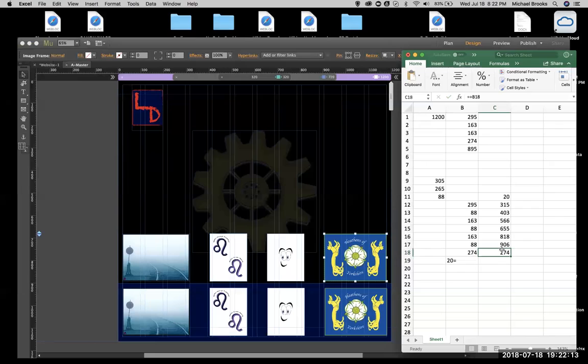Whoops. What did I do here? Whoops. 20. So equals this plus that. This plus that. So I add my 20 at the end, and I'm at my 1200.